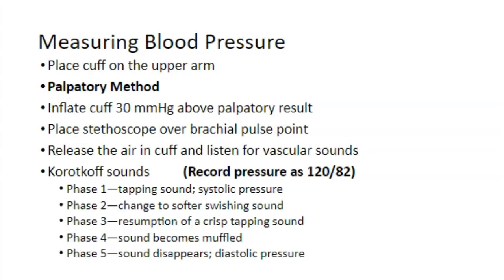When we're measuring, you're going to place that cuff on the upper arm. There's something called a palpatory method. This is prototypically used in the field when it's hard to hear and you want to get a vague idea systolically of where that patient's at. Those are usually trauma scenarios.